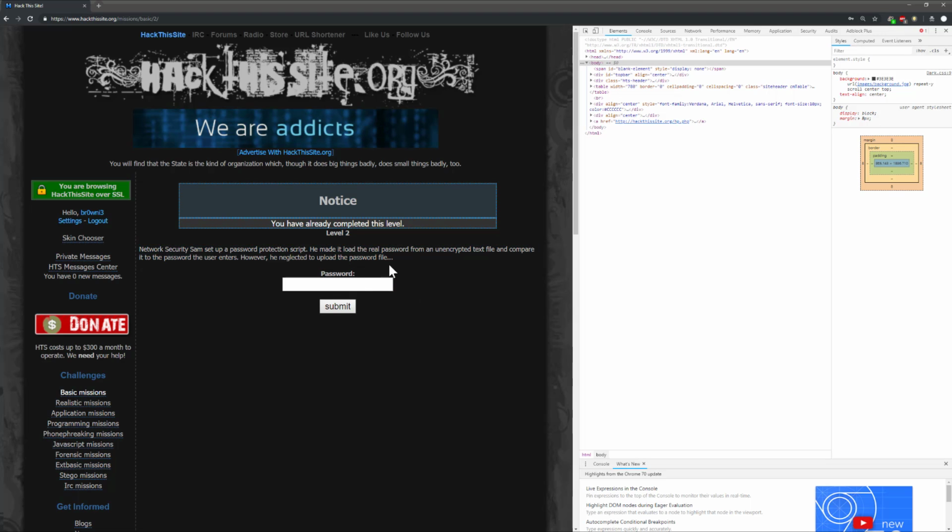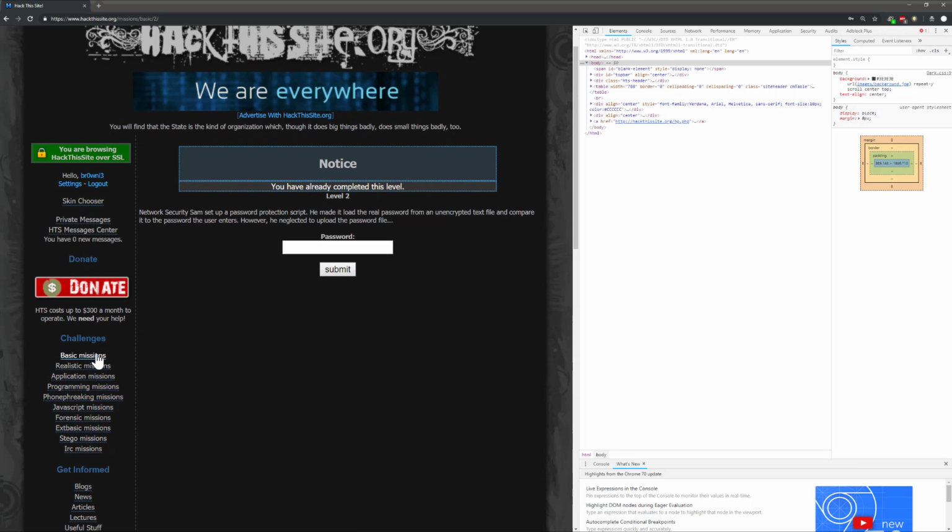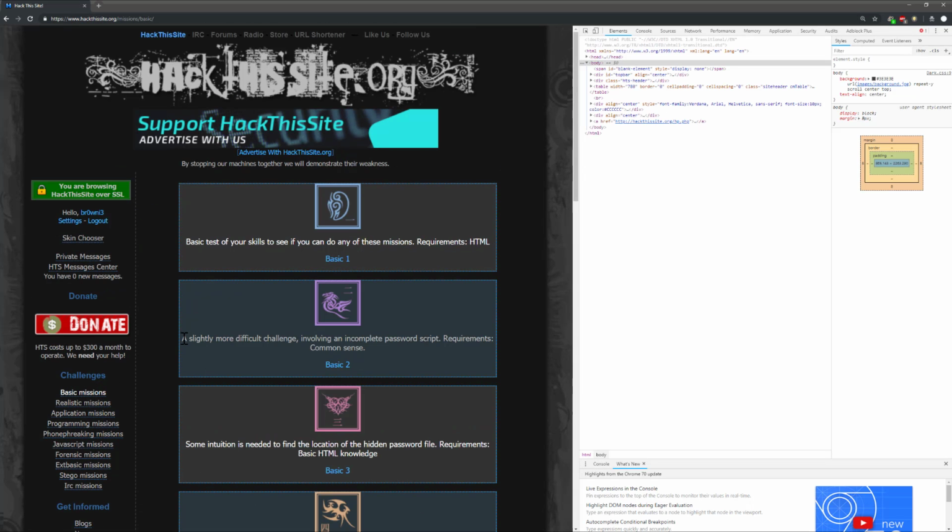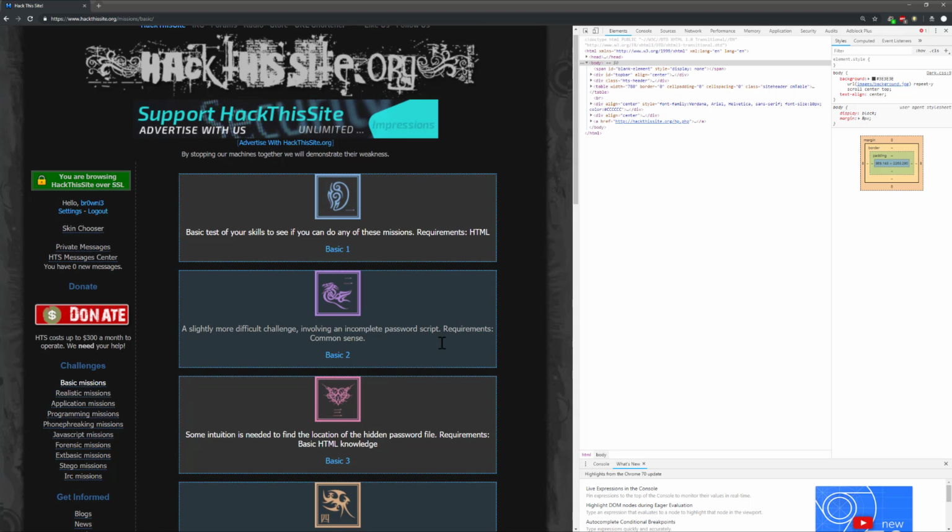Now, if you do it this way, which I've done for the first 5 or 6 challenges where I just kept on saying next challenge, you'll just see this here. You have to figure out what you need to do. If you get stuck, take a step back, click on basic missions, and read the description, and usually the requirements will give you that hint, and you'll have that light bulb in your head. Hopefully you'll say, I need to do this.